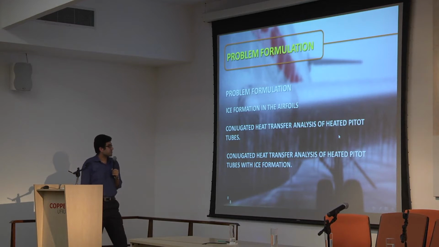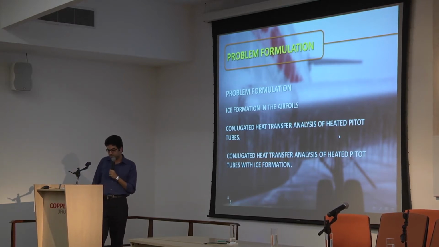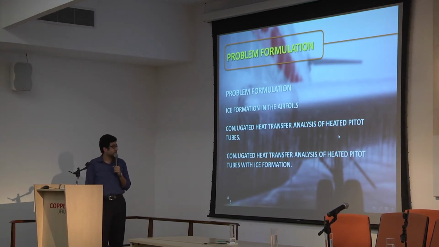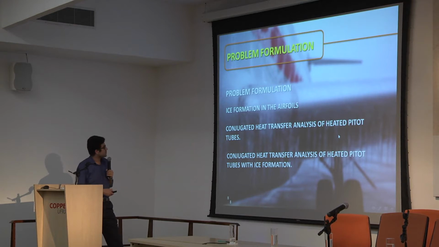But for the problem formulation, I will explain a little about ice formation on the airfoil, because we have a lot of papers and works on the airfoil, and we are using this method to implement it for the heated tube. The second part is the conjugated heat transfer analysis of the heated P2 tube. And the last part is the conjugated heat transfer analysis of the heated tube with ice formation.